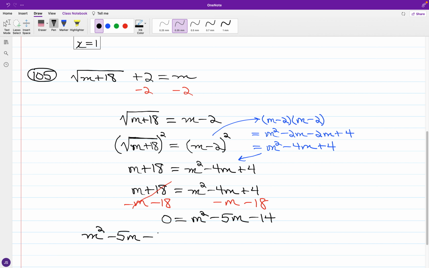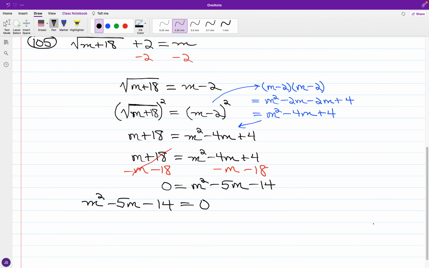But what I'm going to do here is just switch the order, kind of like going from b is equal to a to the logical equivalent display of a is equal to b. And so we have the factors in m, so m squared will go to m and m. Factors of negative 14, whose sum or difference will be on the minus side at negative 5. This signals that more weight will be given to the subtraction than to the addition.